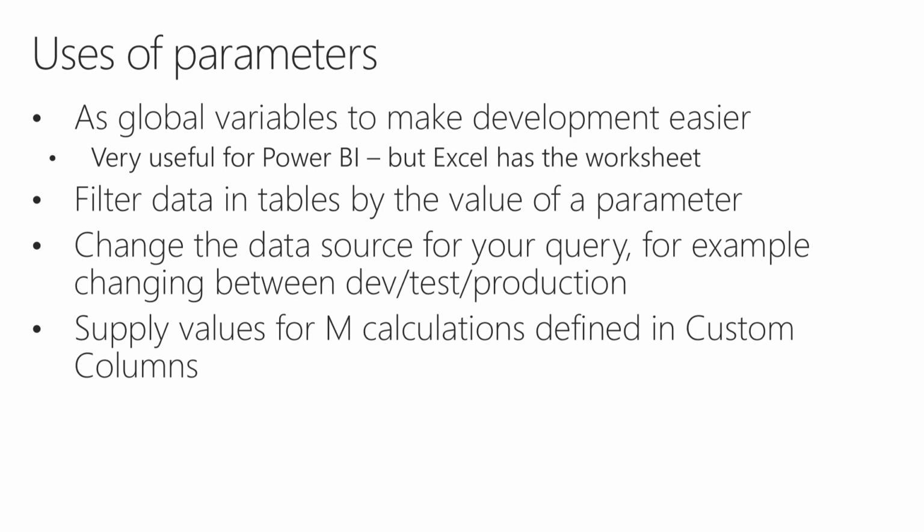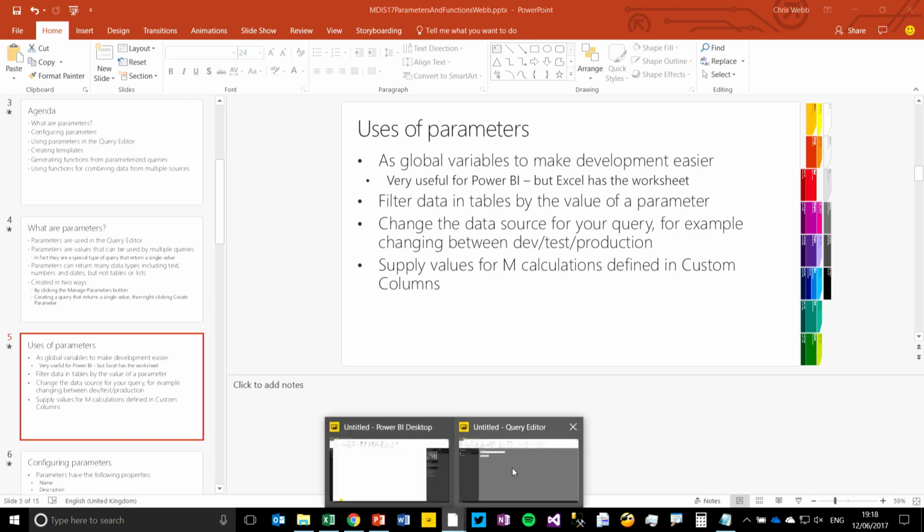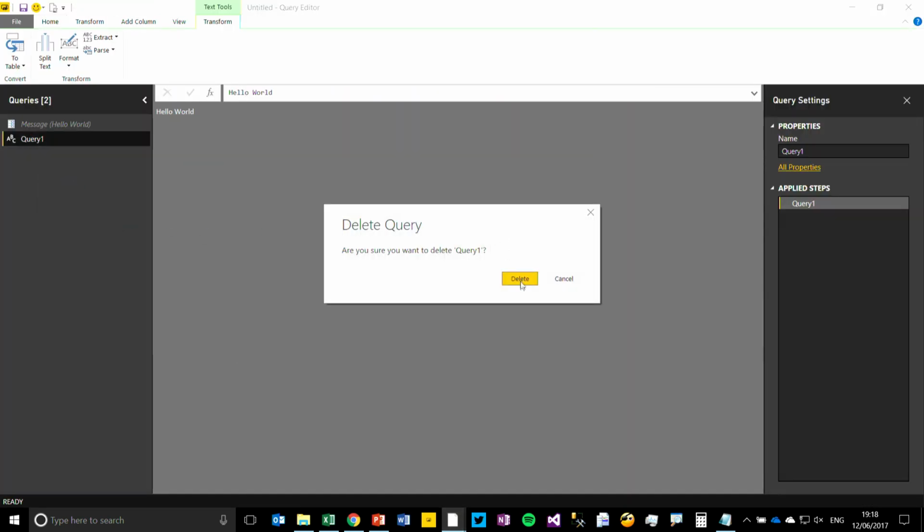Everything gets updated. Similarly, if I'm filtering some data, I might be filtering by a particular value. That same value I might be filtering by in lots and lots of different queries. I don't want to have to go rooting around in the query editor to be able to find that particular hard-coded value and change it across all of my queries. I want to be able to define it in one place, reference it across all of my queries, and be able to update it very easily. And there are tons of other uses. For example, I might be changing data sources when I go from dev to test to production. I might have some special hard-coded value that I want to use inside calculations. So let's see a slightly more complicated demo of when parameters are useful. Let's delete this stuff.